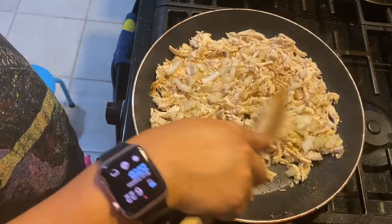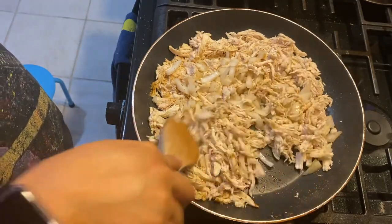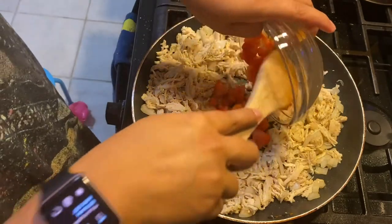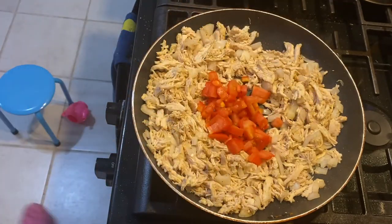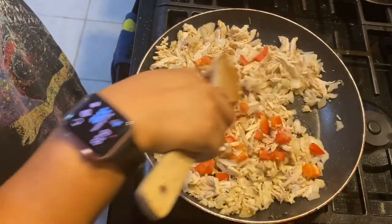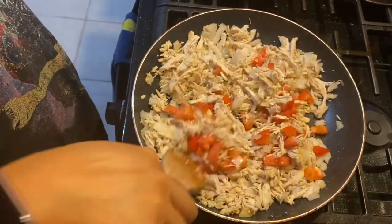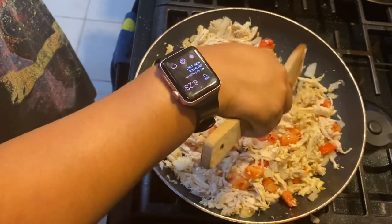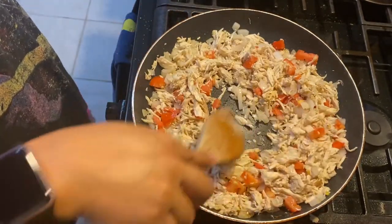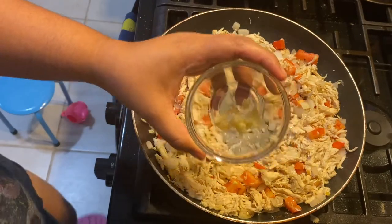You want to get your onions nice and soft and translucent, and once they are, you can go ahead and add your tomato. Once your tomatoes are a little bit cooked, go ahead and add your garlic.